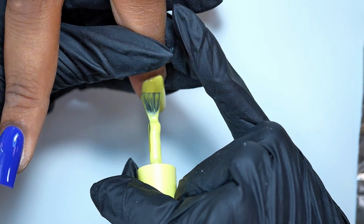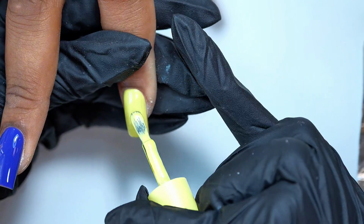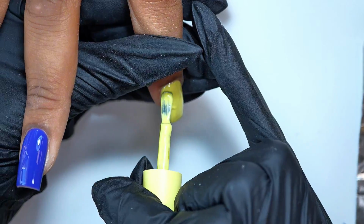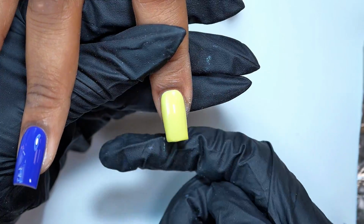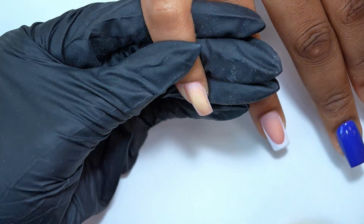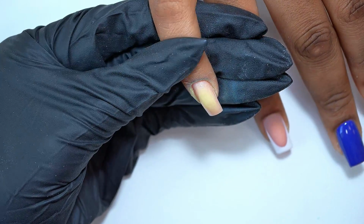Okay, so on the index finger, I'm going to apply a second coat again to cover the nail and to make the nail more full coverage, because you will see more of the nail, or of the yellow part, on this nail, and you will not see a lot on the middle finger, because we are going to airbrush also on the middle finger. I mean the blue one.